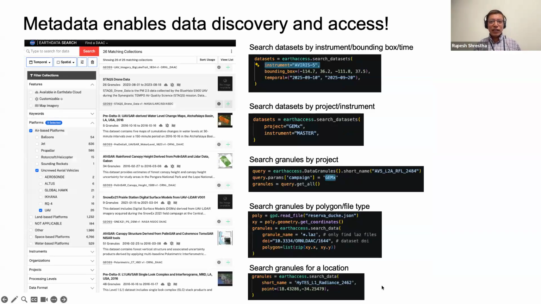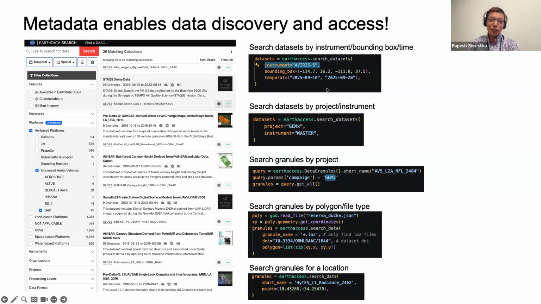So this is I think my last slide. All the effort that we do to make sure that metadata are done the right way, especially for the suborbital data sets, pays off when the data are published, because the metadata is what makes the data discoverable and accessible across platforms. On the left here is the Earthdata Search example of how data sets can be filtered using metadata tags. Here is an example with the UAV platform keyword to subselect the data sets.